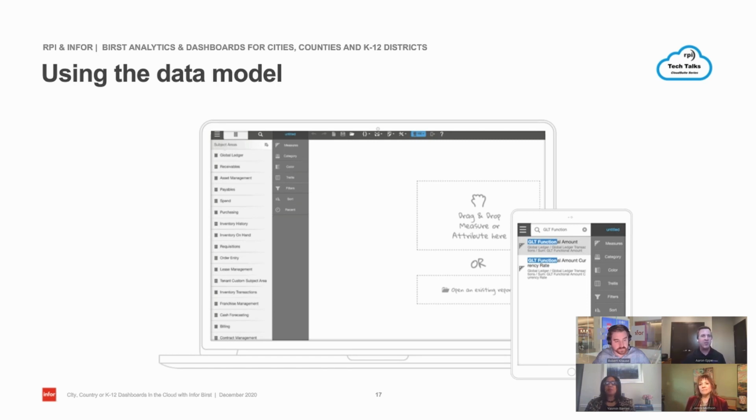It's presented in terminology that makes sense to you as a business user. So you can simply go and navigate through those different subject areas to find the different pieces of information. Maybe you need to do some ad hoc analysis before a meeting, or maybe you want to develop a dashboard that you push out to your team every week. This is something you can do. It's drag and drop simple. There's no coding, there's no scripting.